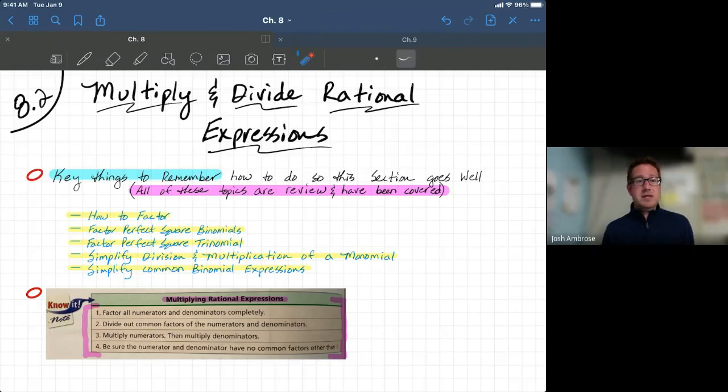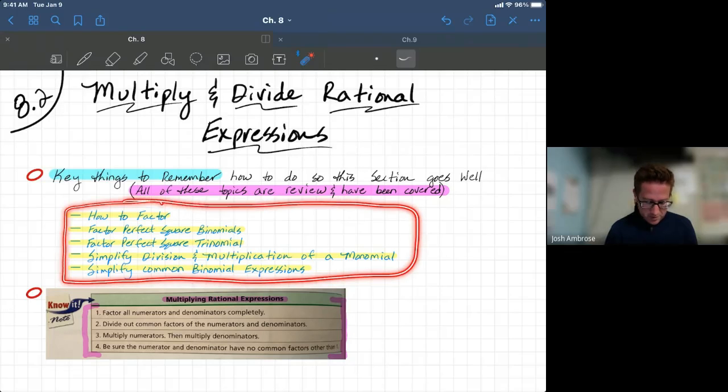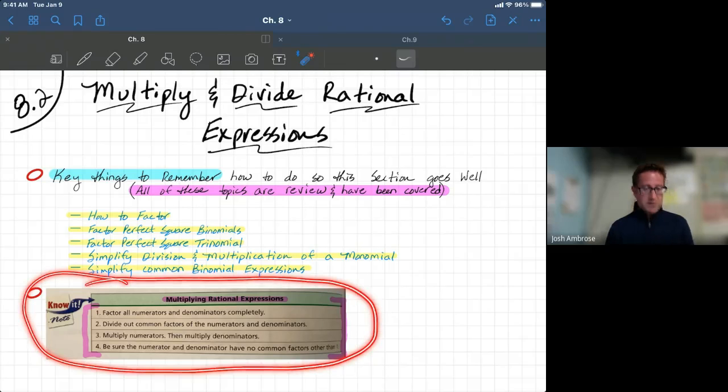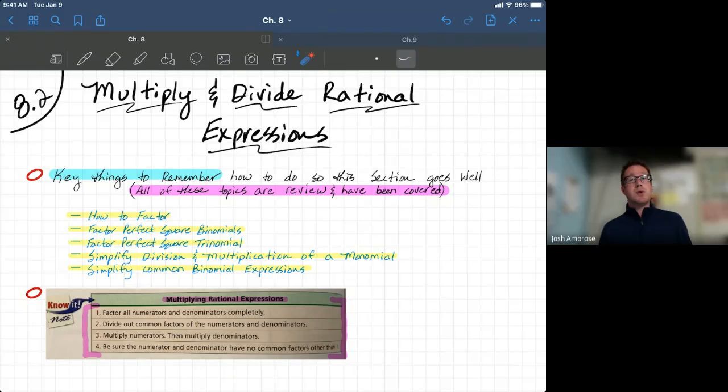Look at the notes. Key things to remember. Everything is review. It has been covered. This really goes back to Algebra 1 stuff. So I'm going to treat this section like that. We don't want to waste a lot of time with it. We don't want you guys to forget things. So that is why I've labeled all the things you have to remember, and everything right down here also gives you info that you know.